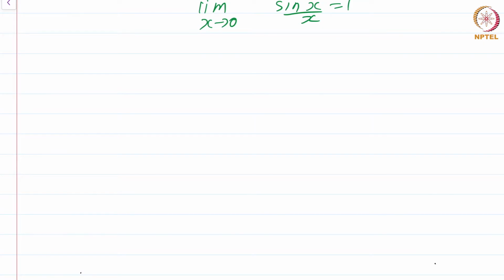We come to what is arguably one of the most famous limits that you have learned so far: the limit as x goes to 0 of sine x by x equals 1. Now to prove this, I would require some elementary properties of the trigonometric functions. These can be proved directly by understanding that sine and cosine can be defined using circles and triangles within circles and using theorems from geometry.